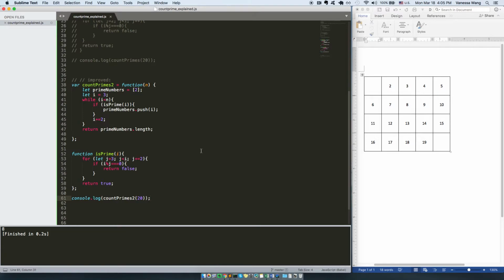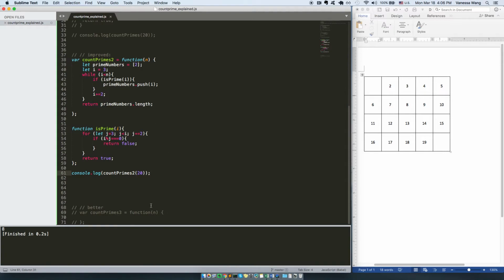But this is a slightly improved solution, and you can see how instead of going through every single number, we only go through the odd numbers, and instead of checking every single j, we only go through half of the j. So in theory, we just cut our work by 4 times, so about 25% of our original calculation time. But let's look at an even better solution.